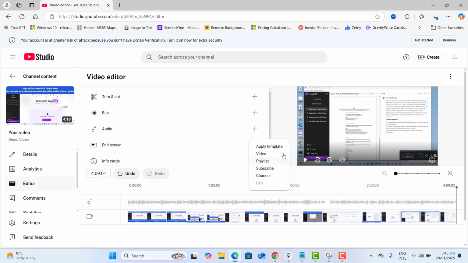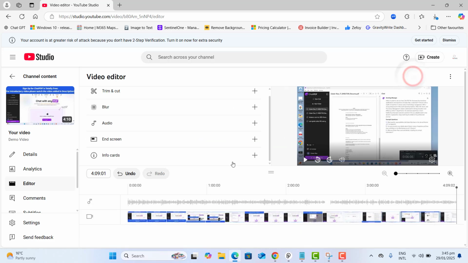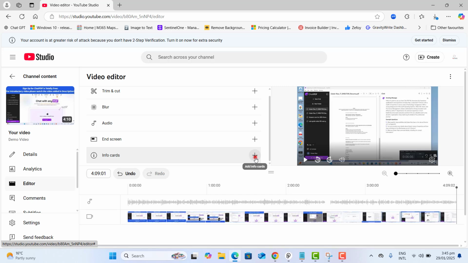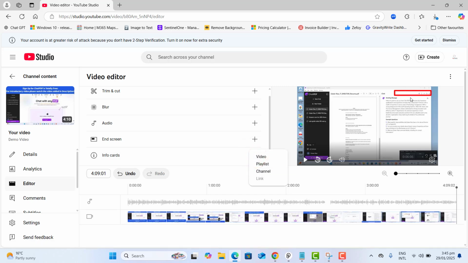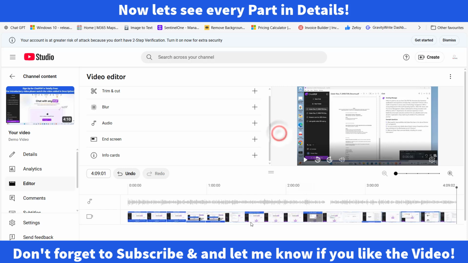When our video gets completed, we could apply a template to add an end screen, like adding a subscription button or a video or a playlist at the end of this video. The next option is add info cards. We could add info cards on the top right of the video that will show there to promote a video, playlist or a channel. So now let's go through these simple options one by one.